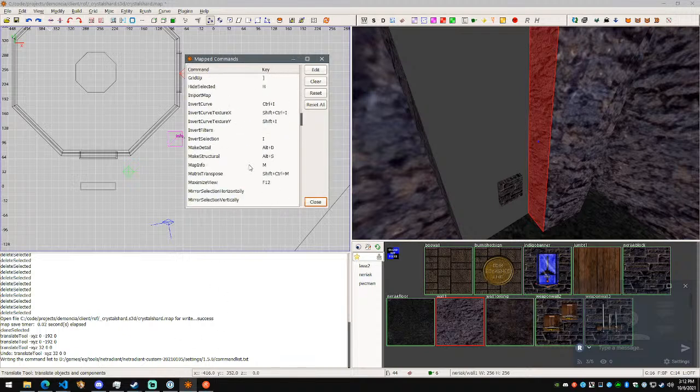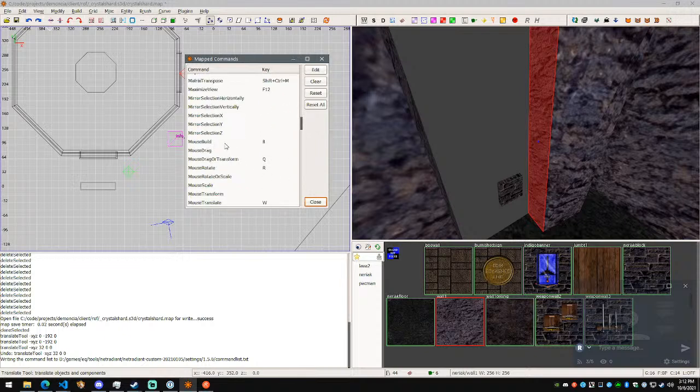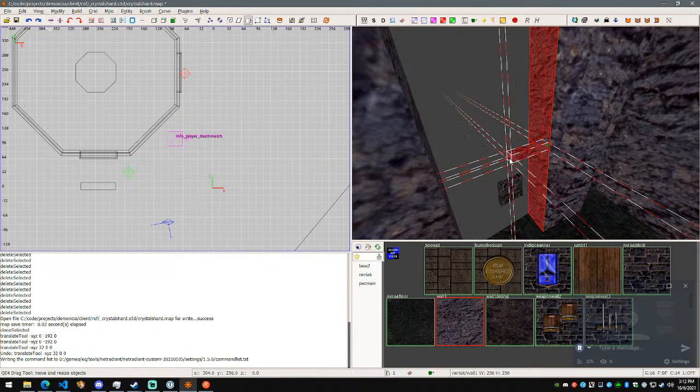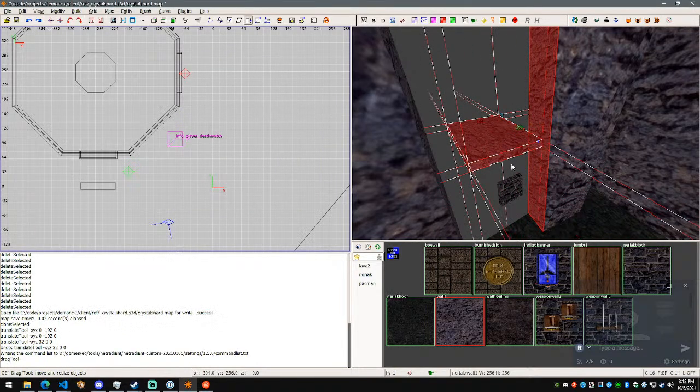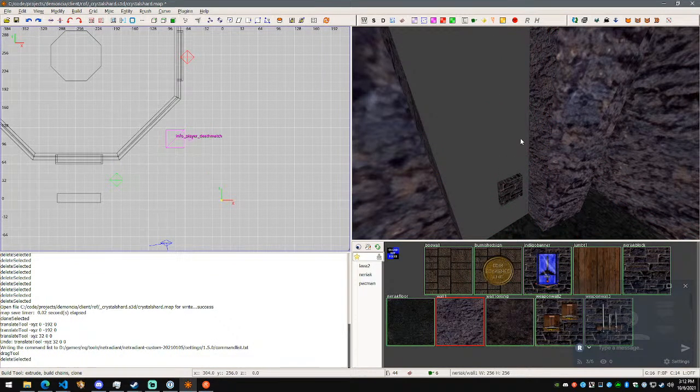Fit texture, maximize view, mirror, mouse build is B, and Q. Let's try those. There we go. So Q is the magic button to just make geometry on the fly. What does B do?